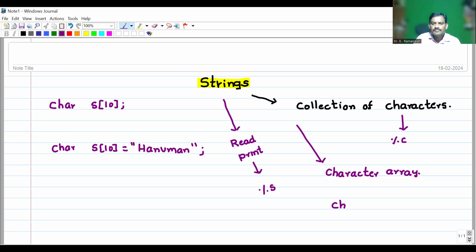If it is a character, sex is equal to 'M', that is M is nothing but male. This is a character declaration and this is a string declaration. Whenever you declare a string, automatically a character array will be created.